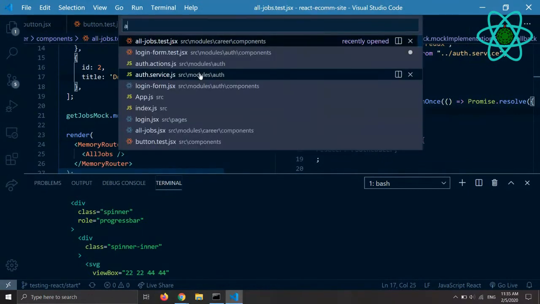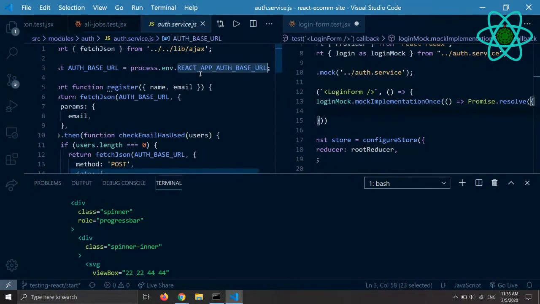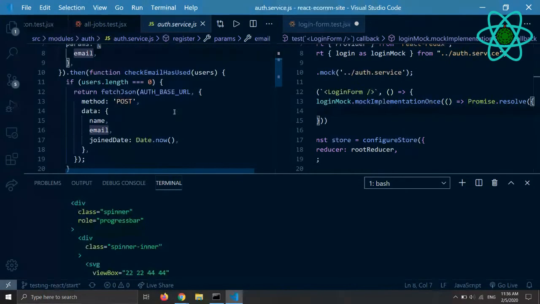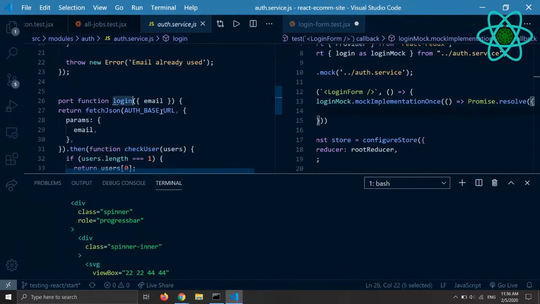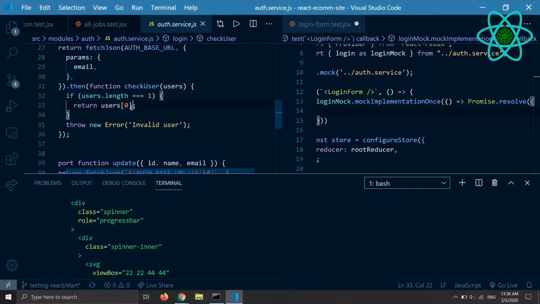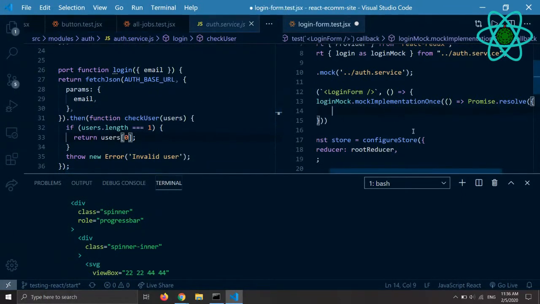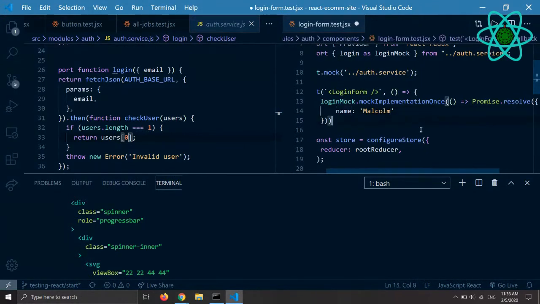So all those mocking is a bit annoying because you need to actually see what you're mocking. That's why I always try to avoid mocking if I can, but API calls we should mock. So the login actually returns a user, but I don't know what the user is. If we use TypeScript here, it's very easy because TypeScript tells you what data you're expecting. You can actually know what to mock. But here we don't. Too bad we don't have TypeScript. But I'm the one that wrote the code, so I know what to mock. So I'm going to return a name, welcome. Okay.